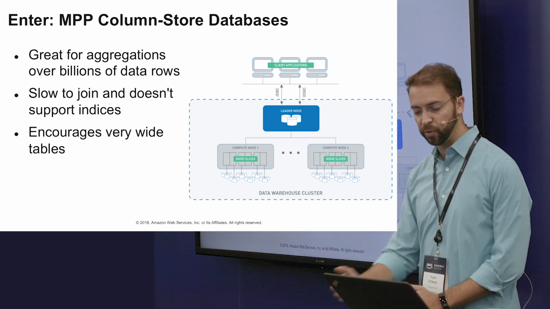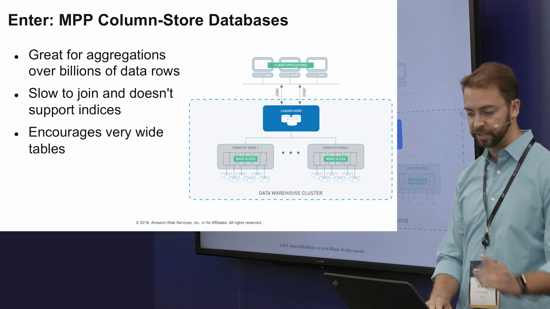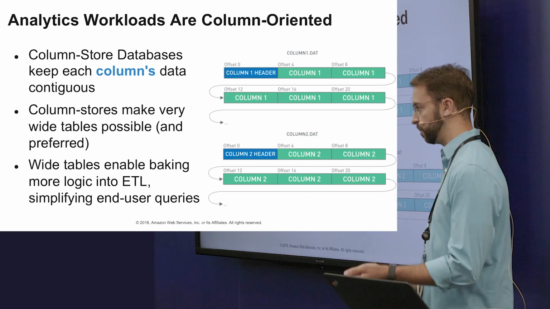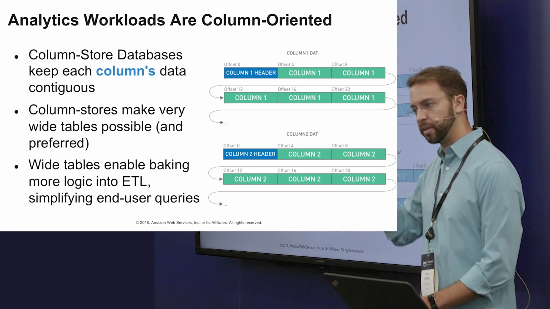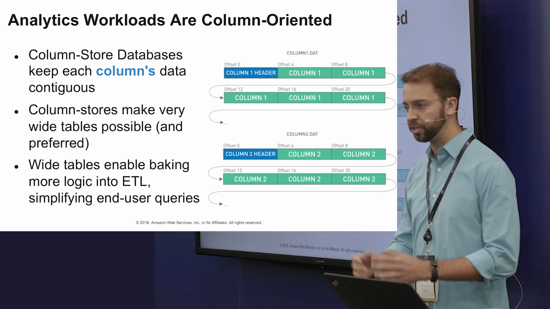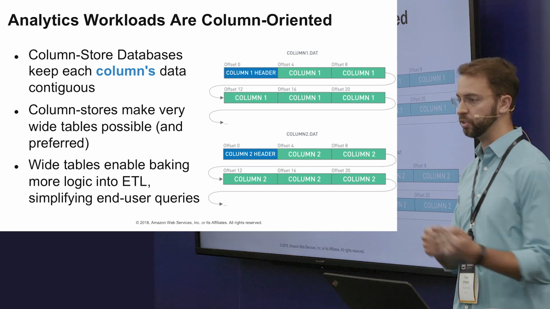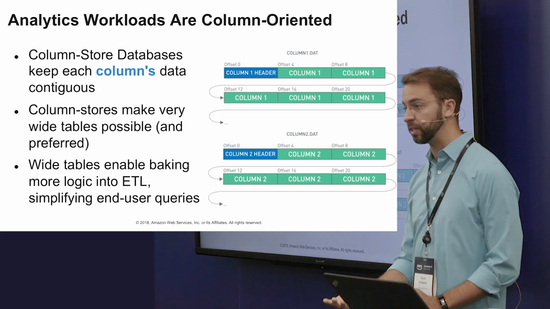And so this new world encourages very wide tables. And columnar data stores, column-based data stores, are designed for super wide tables. So instead of in a CSV where data is stored sequentially by row, in column-based stores, data is stored sequentially by column. So it's possible to have a users table with 200 columns and only read out the columns you care about because the column data is sequential. This encourages wide tables. This encourages baking more of your business logic into the ETL as opposed to in the analytics layer with a semantic web or semantic net.